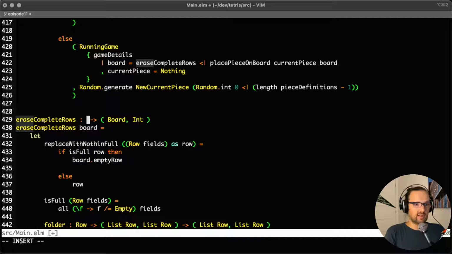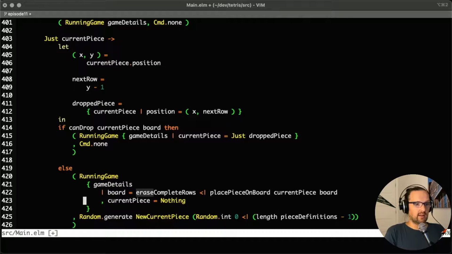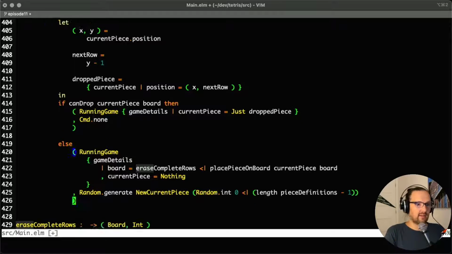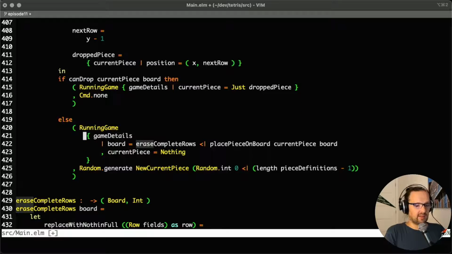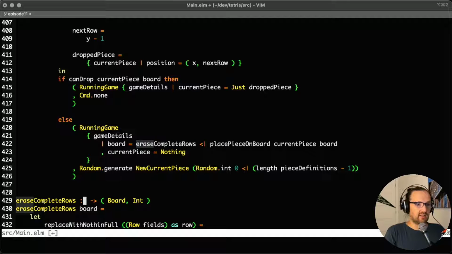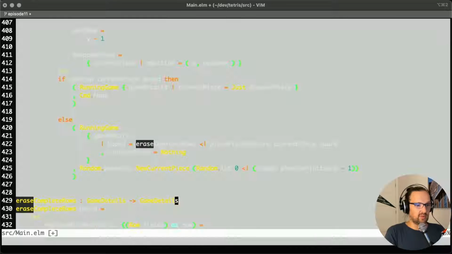What do we have to pass in? Current piece, board. Do I pass in the complete game details? I think we're operating on the game details here already. So I will just make this a function from game details to game details. This way it will make for a nice clean call. Good. From game details to game details. Boom, remove this.